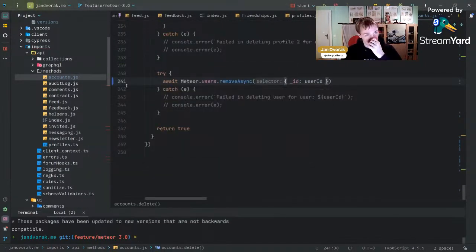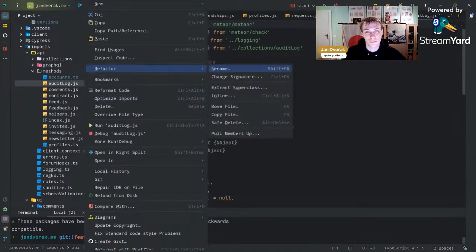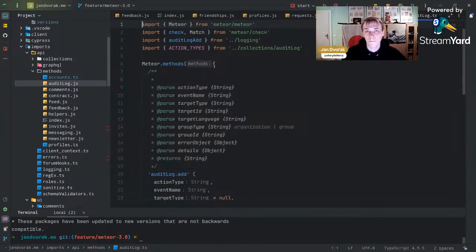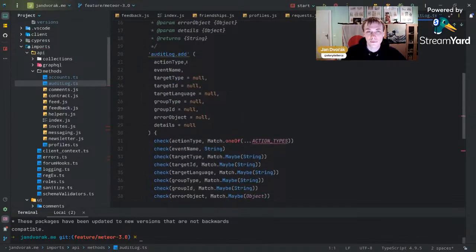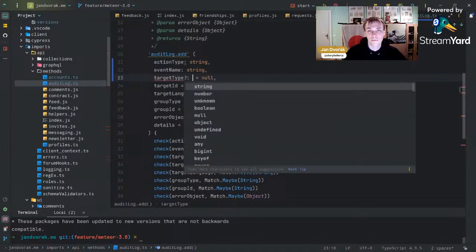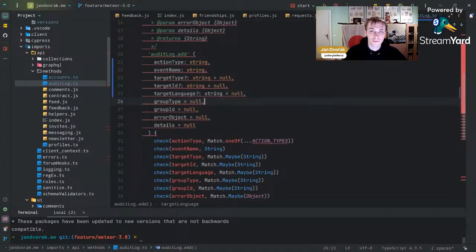Actually, do all of these in TypeScript as well, because why not? Let's do a bit of everything. So I shouldn't spend too much time on this though, because that's not the point of this stream.